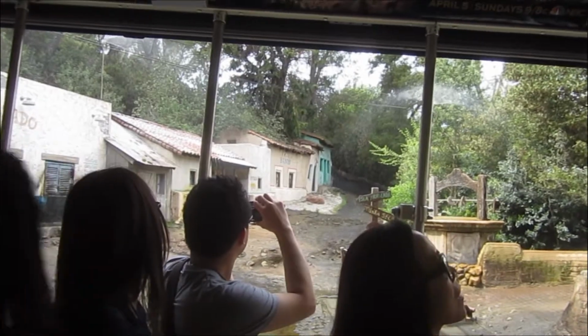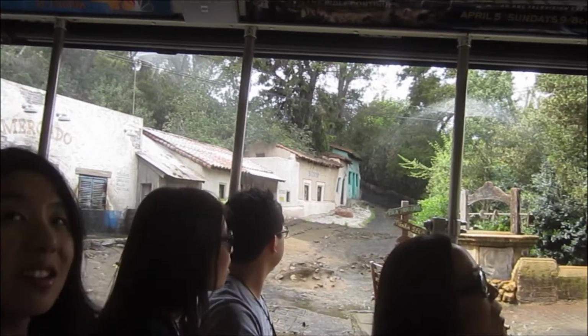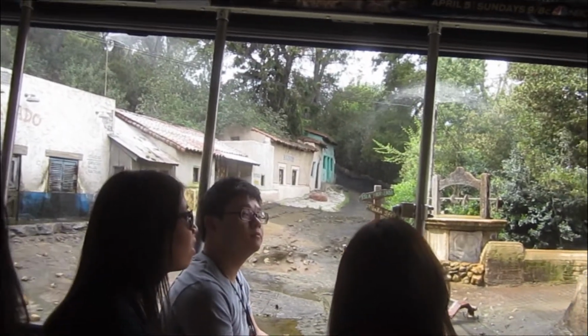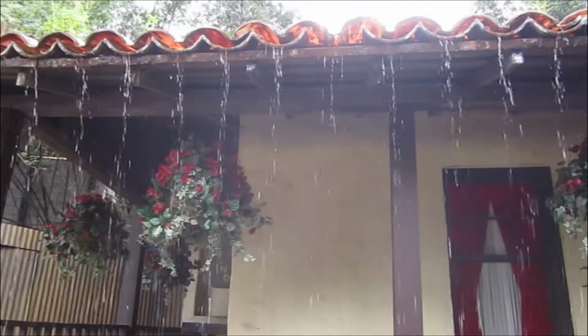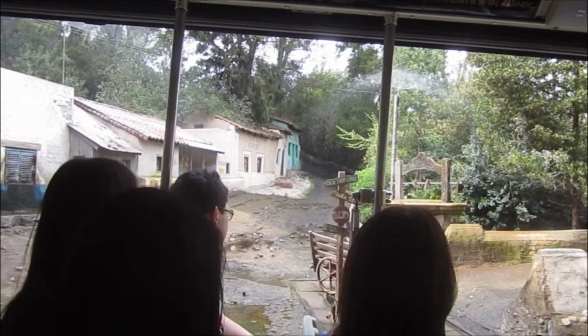I saw you, the sharp eye, you noticed the rain. We introduced the overhead sprinkler system. That's how they create rain on TV and in the movies. Sometimes the rain doesn't go so well with the camera, so there's a lighting effect there. And they'll mix a little bit of powdered milk into the water so that it shows up better on screen.